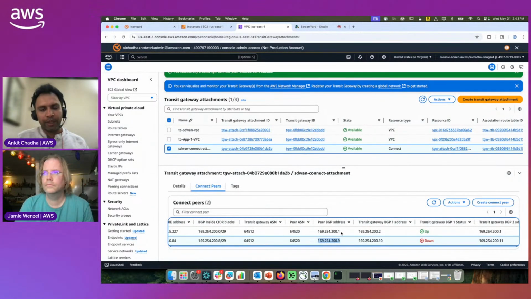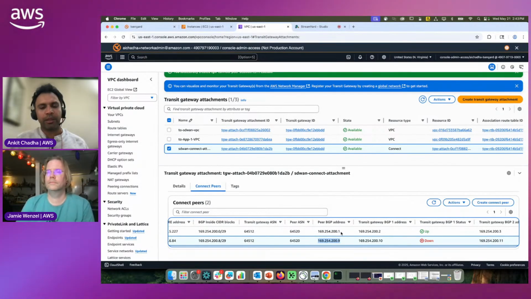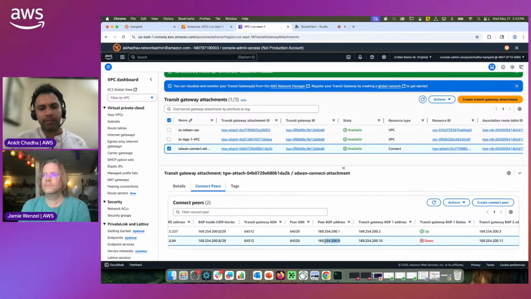When you provide that BGP address CIDR, which is a /29, the first available host IP address always goes to the virtual router appliance, and the second and third IP addresses go to the transit gateway. Just something to keep in mind, as it might simplify your day-to-day operations or debugging.